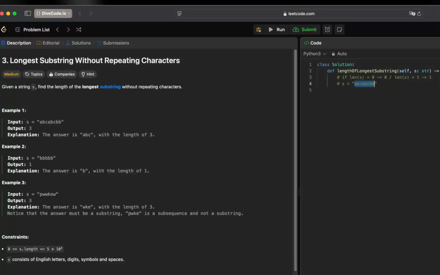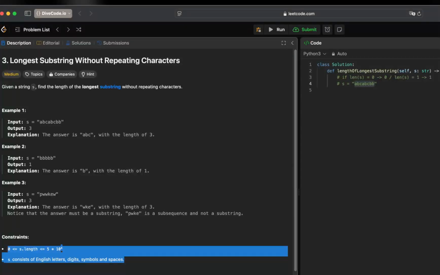And we do have the answer in the constraints. In addition to the length of a string that could be equal to 0, we know that we only have English letters, digits, symbols, and spaces in there, so we can have lowercase and uppercase letters in there. Okay.